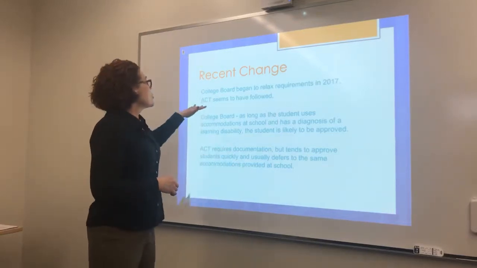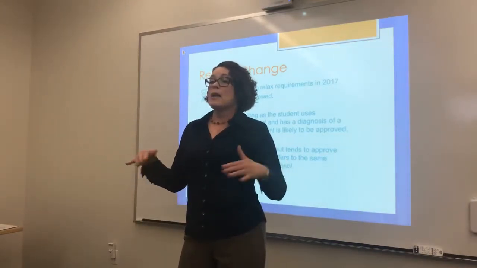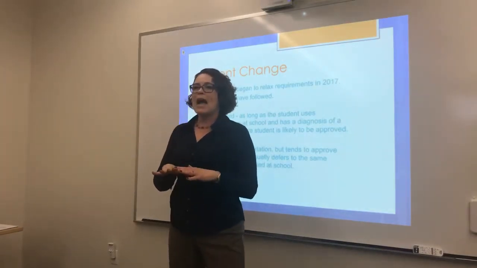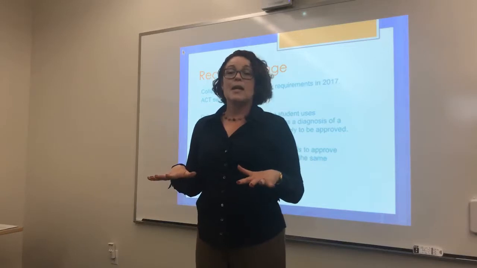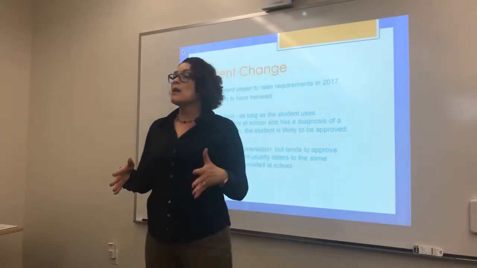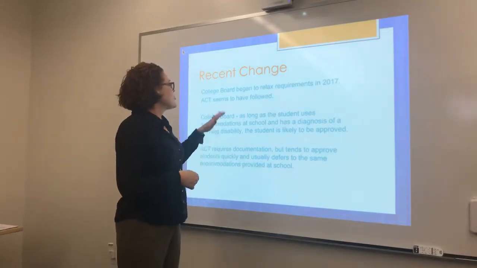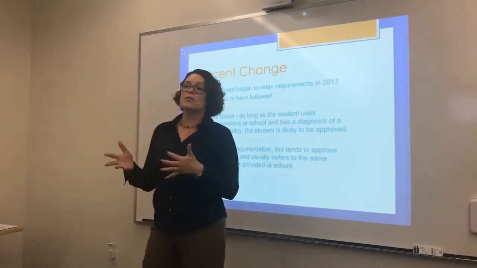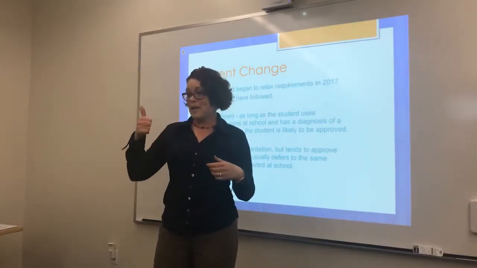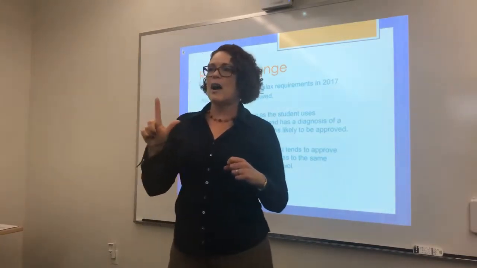That's just the reality. So College Board says, look, if the student has some kind of disability that's on the record from some time in life, and the school has a plan in place that allows the student to have accommodations in the classroom and on testing, then we will follow the lead of the school in terms of the accommodations you get. And that helped us a lot in terms of getting more students through College Board. The key here is that there has to be some original disability, and the student has to use the accommodations in school.